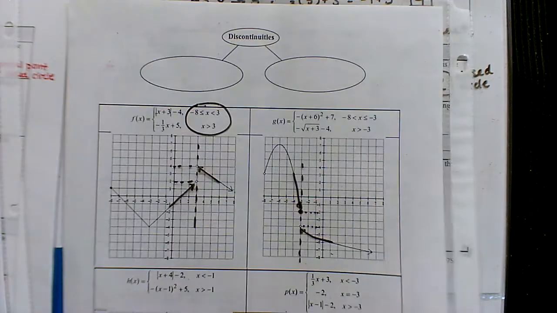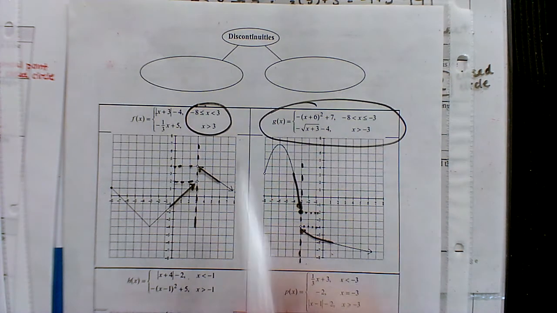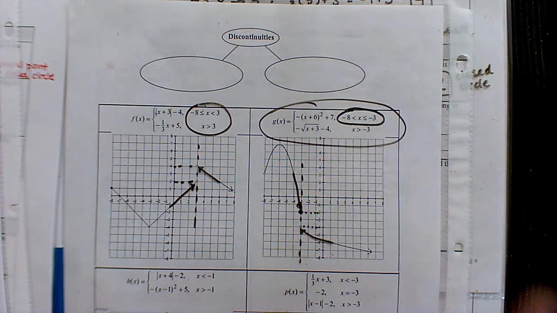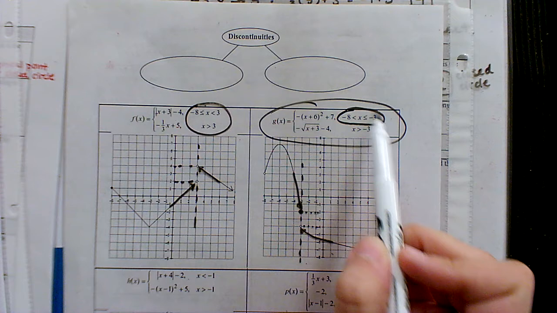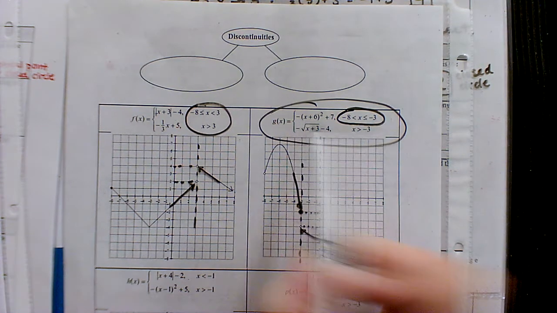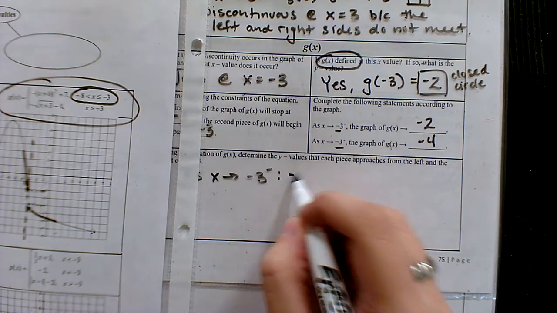Take a look at your equations at the top. Which one shows up to the left of negative 3? Yeah, the top one. If you think about numbers to the left of negative 3, like negative 4, negative 5, negative 6, those are all falling within that domain. So we're going to plug in negative 3 into that first equation.